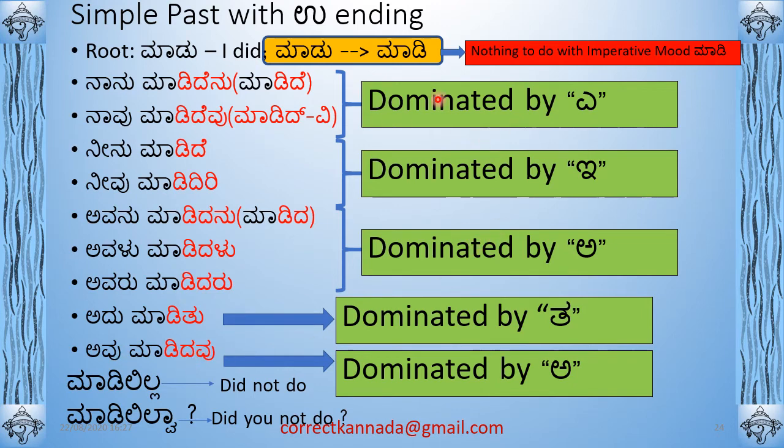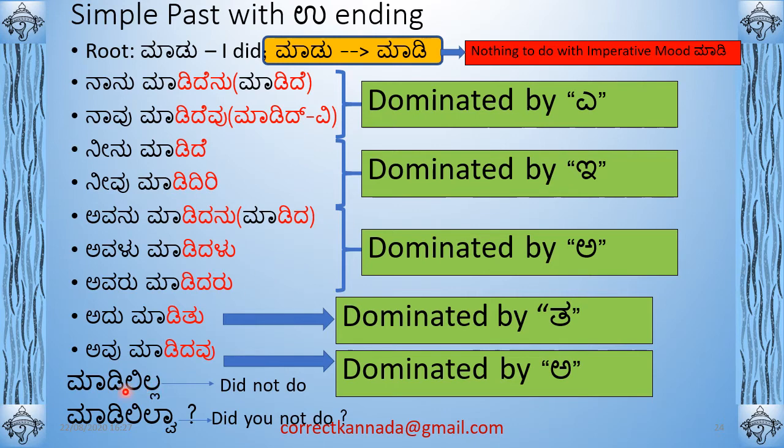What is the pattern here? The first person is dominated by a, second person is dominated by e, third person is dominated by a, and all of them are harsva. The neuter singular is dominated by ta. Very important: while all of them are da based, this is the only one that is ta based. Then the neuter plural is dominated by a, ಮಾಡಿದವು. So ಮಾಡಿದೆವು, first person is a. There we saw ಮಾಡುತ್ತೇನೆ. You'll always notice that a is the root letter for first person, e is the root letter for the second person, and a is the root letter for the third person. In simple present it was maduttane, ta, so a was there. Here madidanu. That's the pattern you need to pick up.